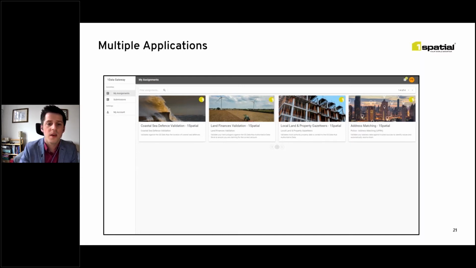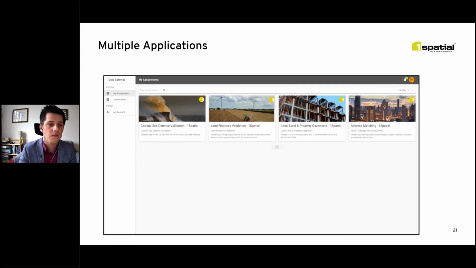Another example is address matching, and this is a police example that we're going to have a look at in a minute with a live demo. This is one where you need to ensure that you know the location of all of the incidents, and that they are happening in the correct place. Again, you do this by referencing the authoritative data made available to you via the PSGA.